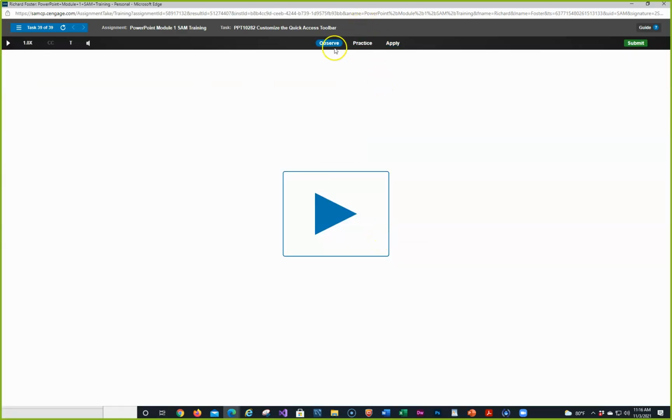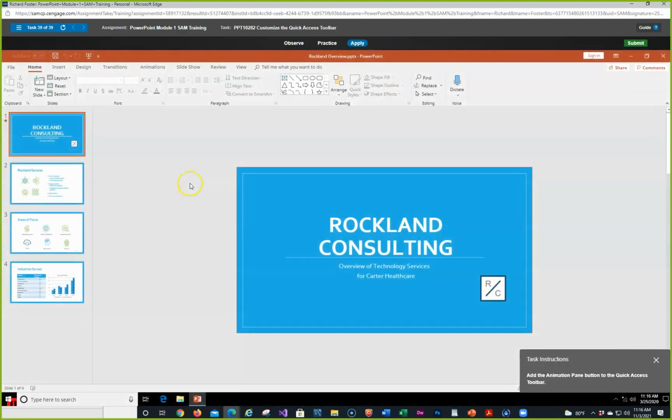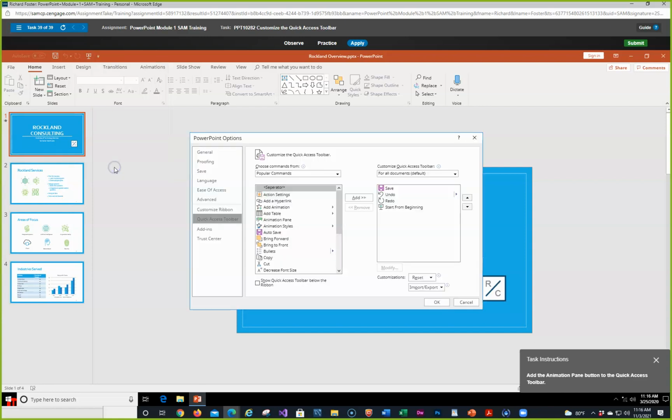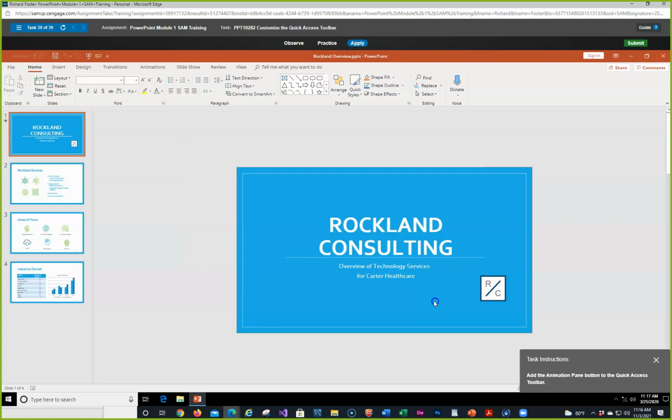And the very last thing is customize the quick access toolbar. So I'll click on Apply. And then I'm going to click on More Commands over here. All the ones with checks are the ones that are here. So let's go to More Commands. And let's see what we have again. Notice that Add Animation is not the same as Animation Pane. So if you click on Add Animation and you click on Add, it's wrong. So we want the Animation Pane. Just click on Add. Click on OK.